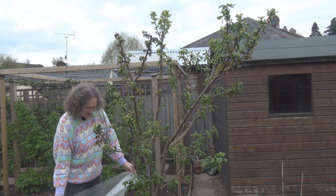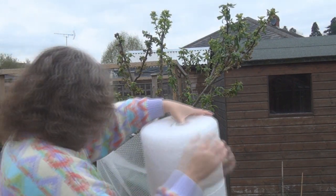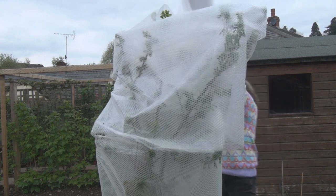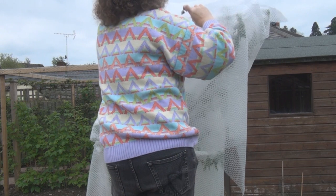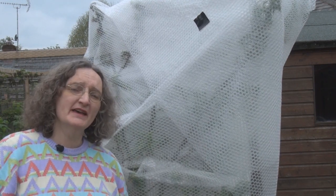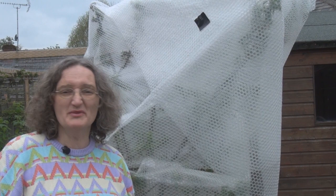This, however, is going to be a little more challenging. So there we go. Hopefully that'll give my plum tree and its tiny little proto plums enough protection from the frost tonight. In fact, I can leave this in place until the threat of frost has passed, which might be a day or two.